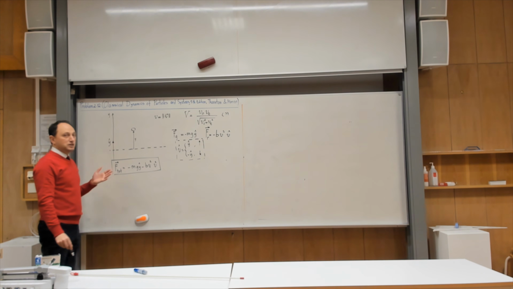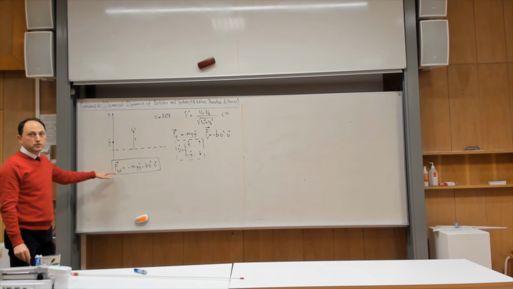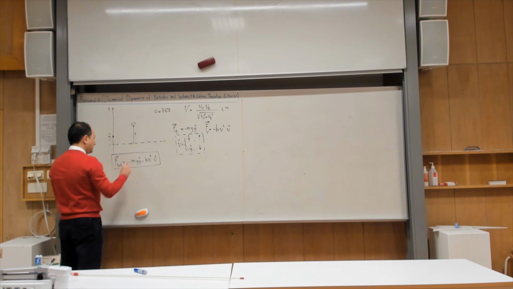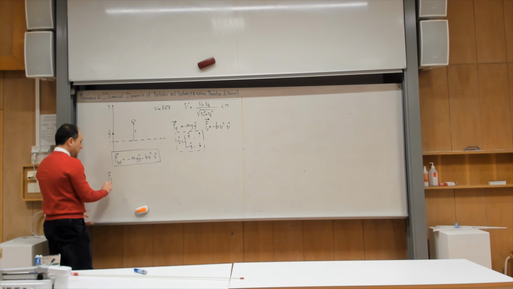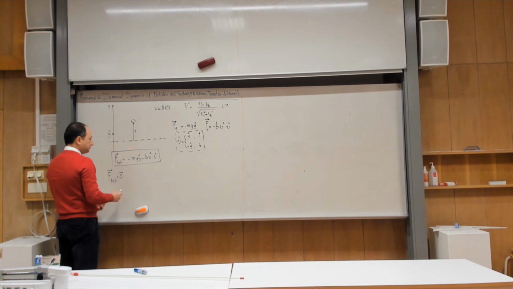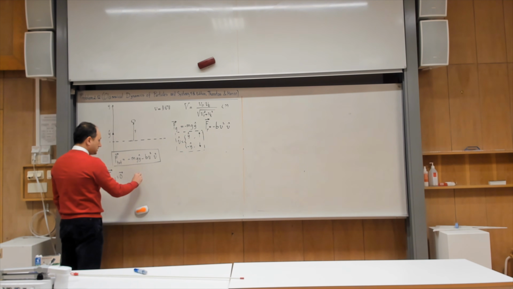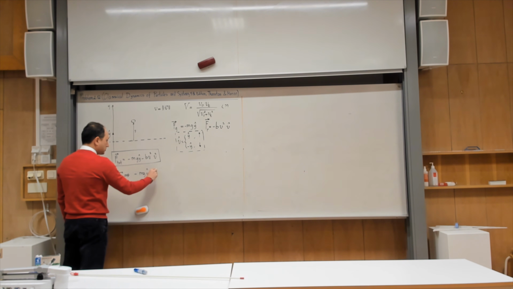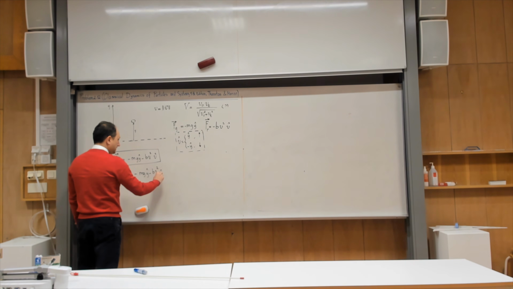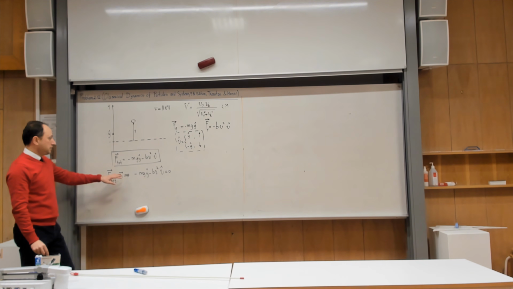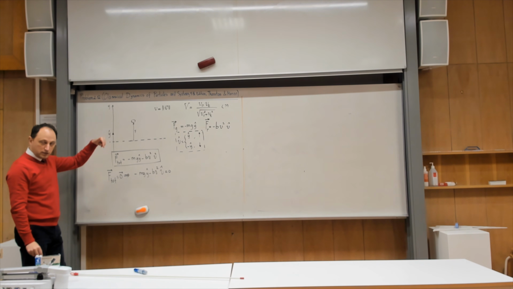Terminal speed is achieved when the total force acting on the particle is actually zero. Yes? So if I want to understand what is v terminal, I put the total force equal to the zero vector, and at that time, the speed is the terminal speed. So it means that minus mg y hat minus bv squared v hat is supposed to be equal to zero. But of course, we know that this happens when the particle is going down.